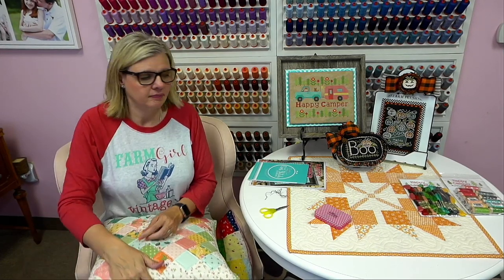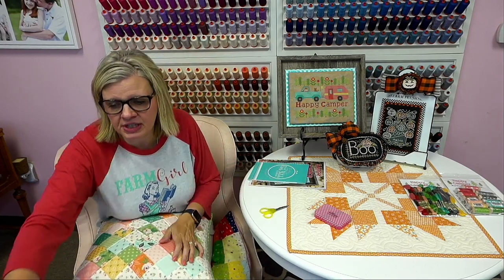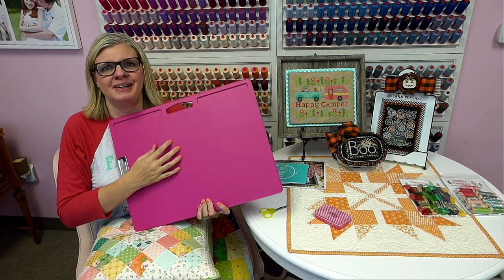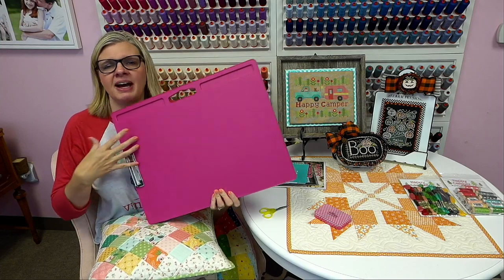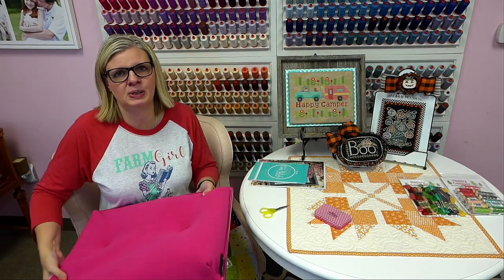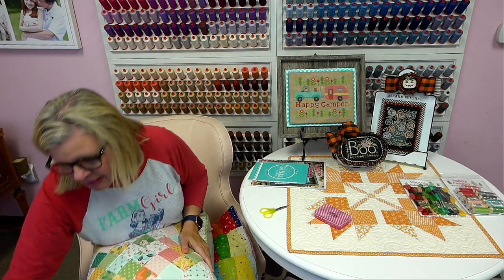Okay. And Christy says, where did you get your lap tray? My lap tray. I've had that for years and years. I used to have another one, and it cracked. One of my kids sat on it when they were little toddlers. So I got a new one. I don't know, Michael's somewhere. It's totally cheap. I don't know, Amazon, who knows? I've had it forever. But they do break if you have kids that like to sit on them and play seesaw.